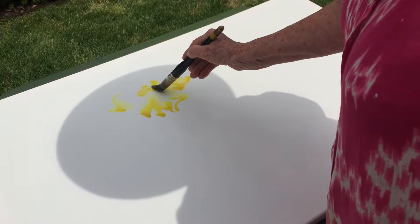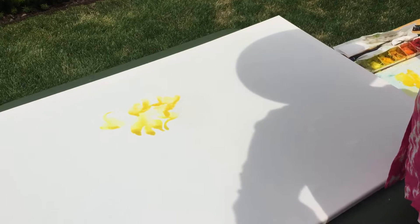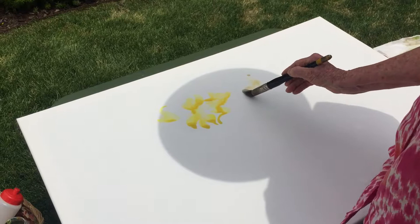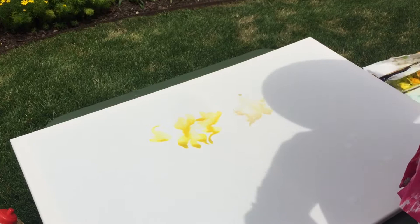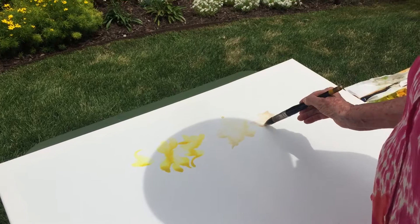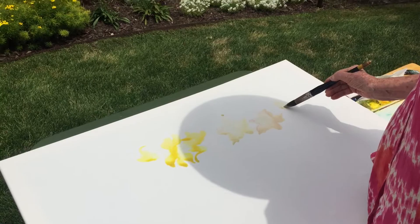As you saw the garden before, here they are — the lilies. There are so many different kinds here. A little touch of pink actually in there. This canvas doesn't let the watercolor flow as it does on paper. I do like the paper, but on the other hand the canvas is really nice. Once you're done you just hang it up, put it in a frame or leave it off and you're finished.